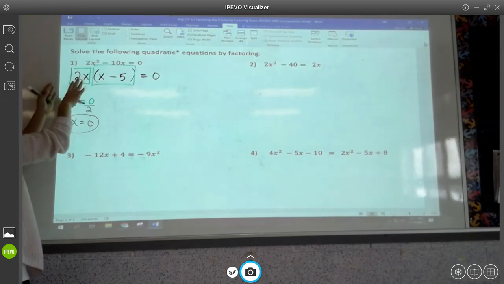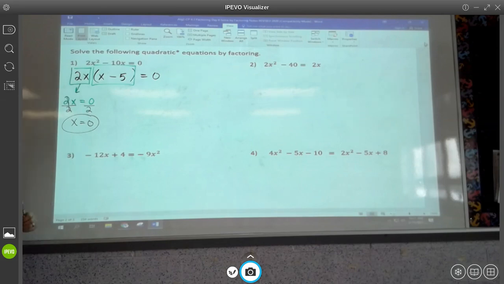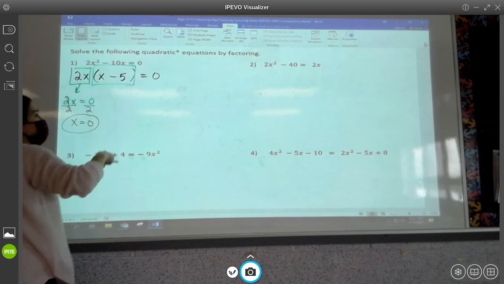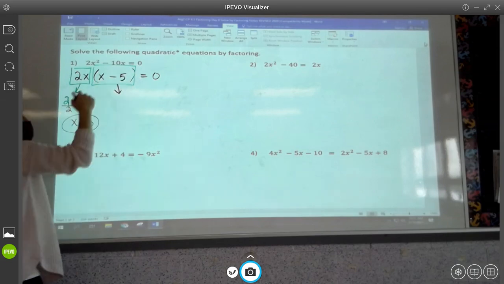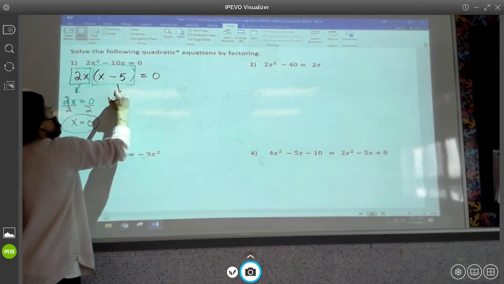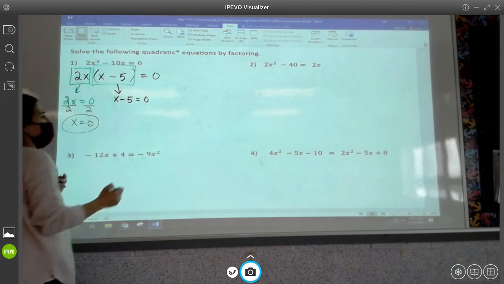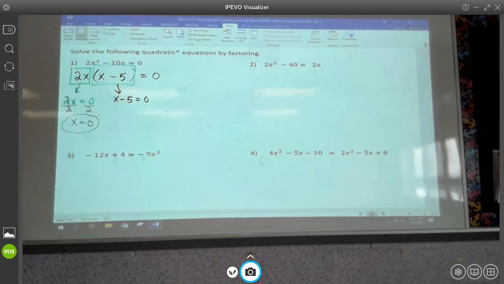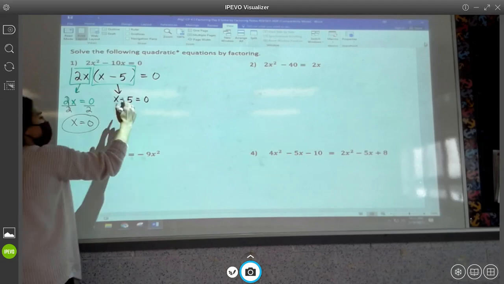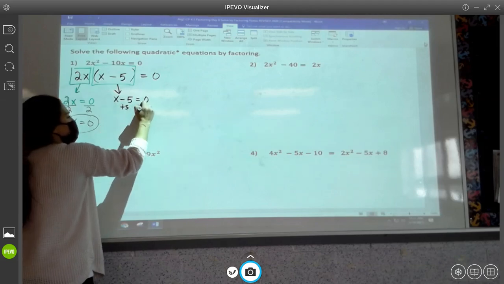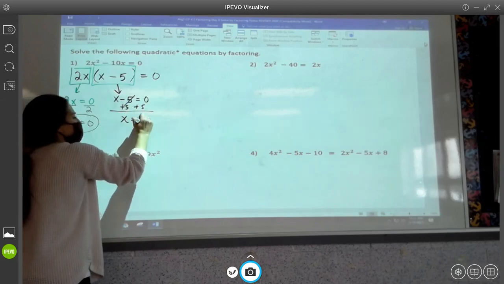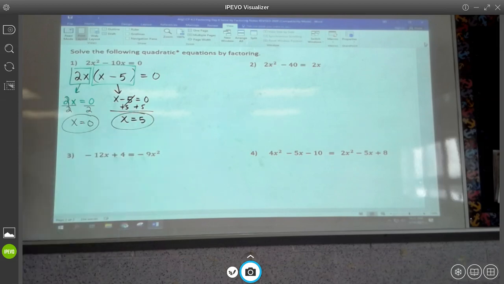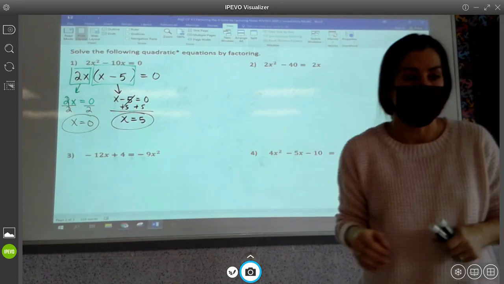All right, but what if this one wasn't supposed to be 0? What if this ended up being some number and he had to be our 0, so that a number times 0 equals 0? So then what's it going to take to make this factor, x minus 5, become our 0? So now you're left with another teeny tiny equation to solve. So now I'm going to add 5 to both sides. And now we find out that x has to be 5. So those are your 2 answers to your quadratic degree 2 equation.